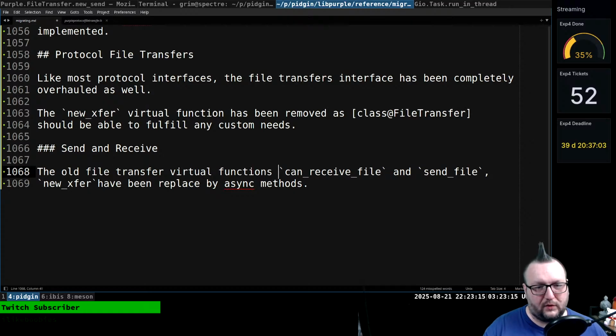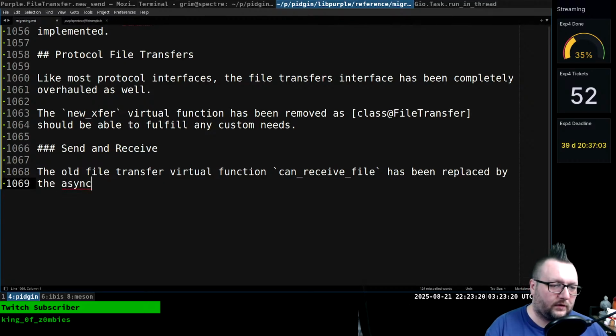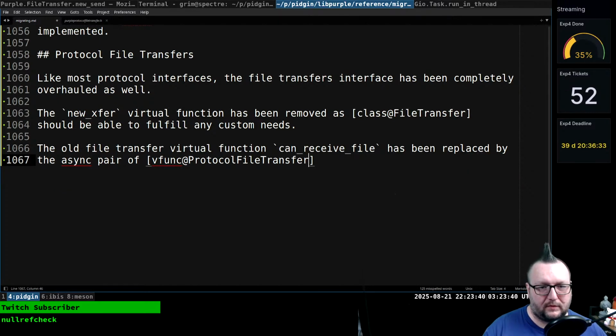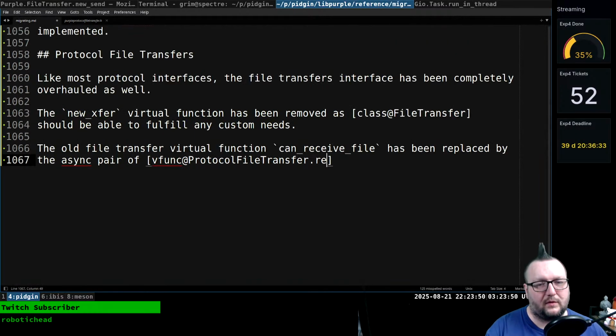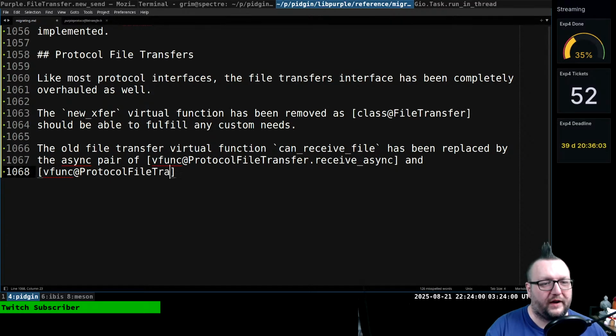The virtual function can receive file has been replaced by the async pair of defunct add protocol file transfer receive async and defunct at protocol file transfer receive finish.